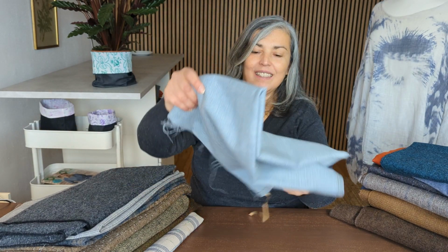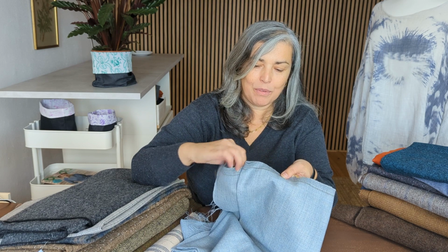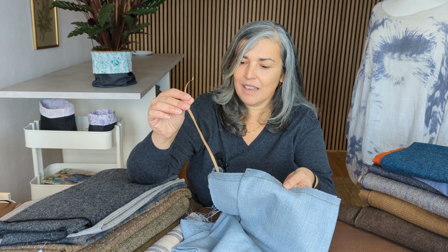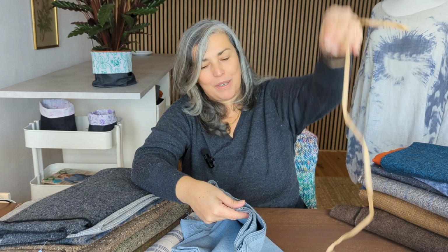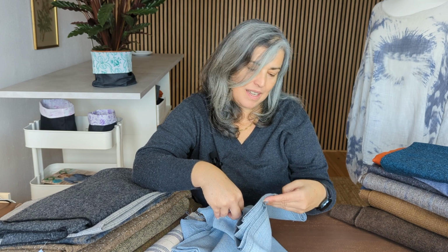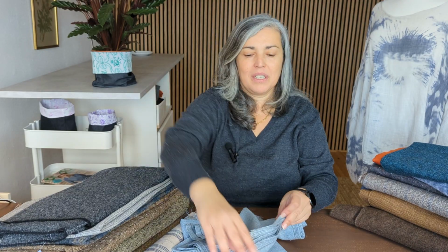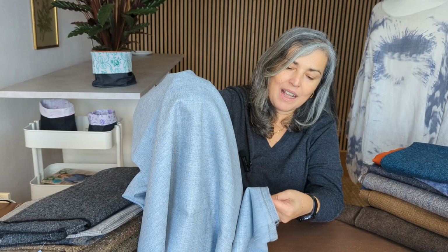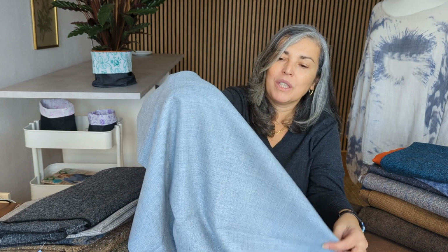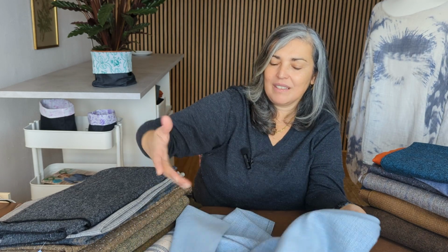Now, this is like a shirting kind of, or suiting, sorry, suiting type of wool. It still has the old papers. It just says the price, 13 euros. I don't know what it is. This has a nice drape. It's nice and light, much cooler. So it makes me feel like it might have some kind of mixture with either cotton or viscose. It has that feel really for viscose.